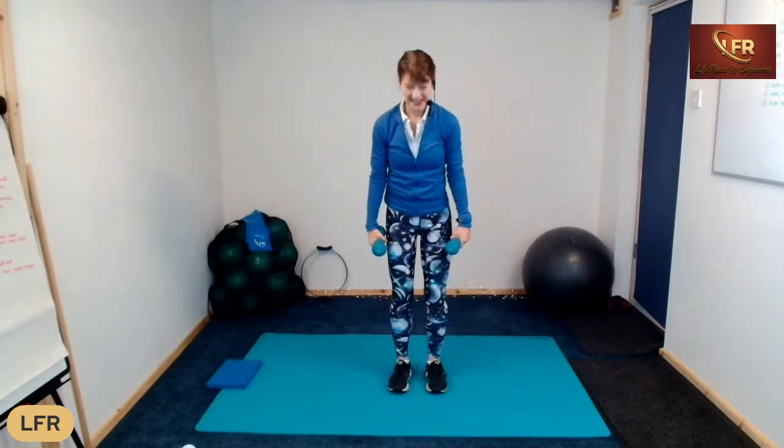Okay, picking up the next weight. We're on to the next exercise, the fly. Exercise 6. In 4, 3, 2. Okay, feet hip distance apart, shoulders pinned. Take the arms out to the side, just like a bird flying. Up and out. Take a 10-second rest.